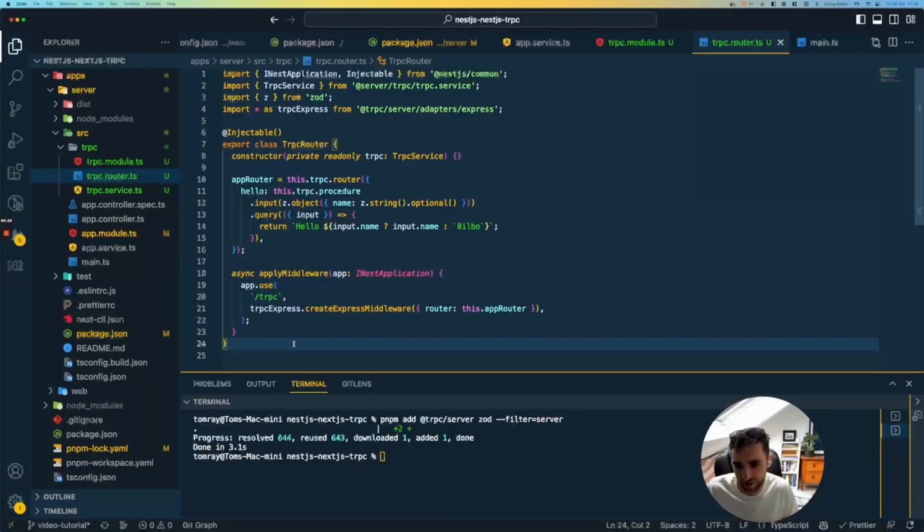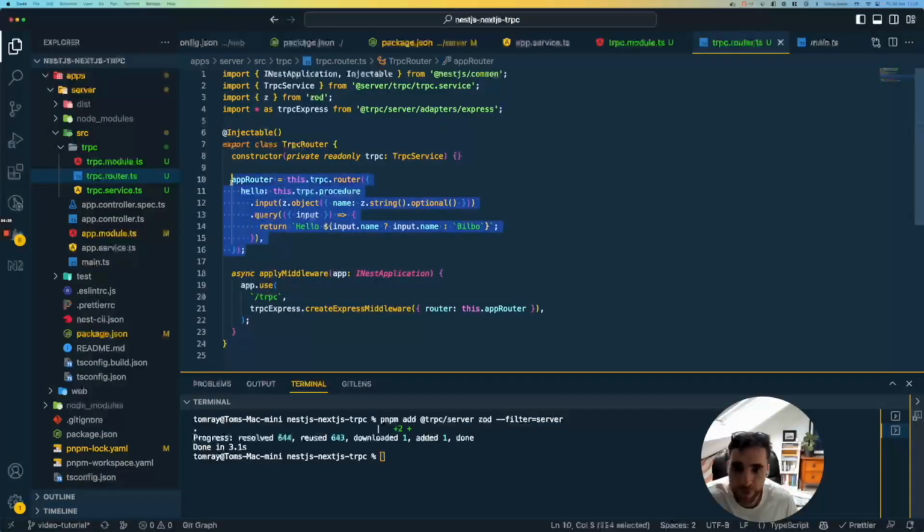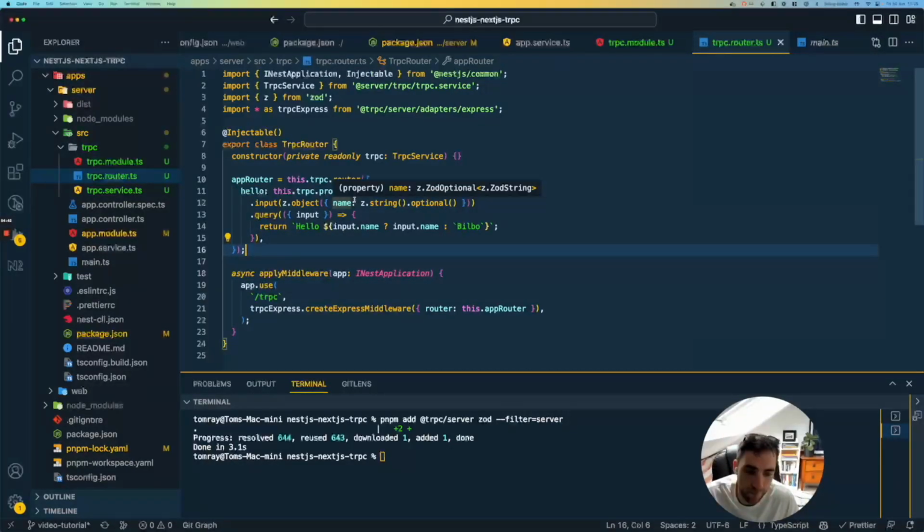Remember, the whole point of this is so that we have end-to-end fully typed. That's the goal. And so this app router that we've defined is going to expose some types so that we know that in the client, when we call this hello method, it's going to have in it that it has an optional object with a name property in it, and also it's going to know that it returns a string.